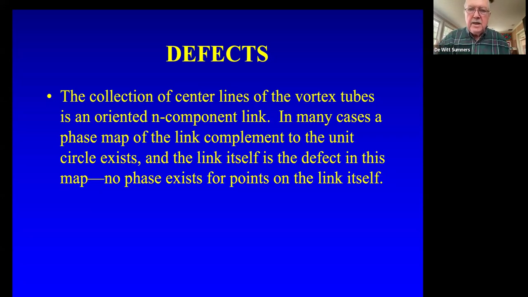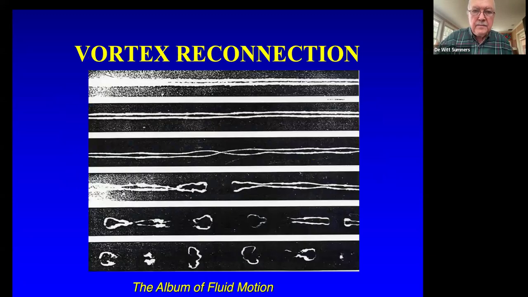So at any instant in time, you'd see all the people that are at exactly the same phase. There are the people doing the wave, and it goes all the way around. But if you're standing in the middle of the field, the people all around you are doing the wave. No matter how you decide to wave yourself, it's going to be discontinuous. So in that case, the defect is where you are in the middle of this phase map. So the phase is continuous, well-defined everywhere except at the defects.